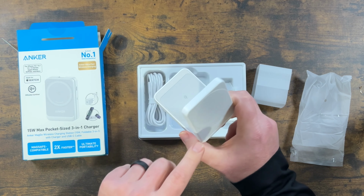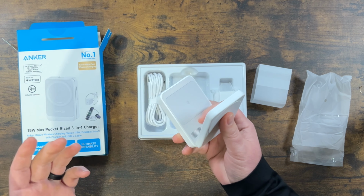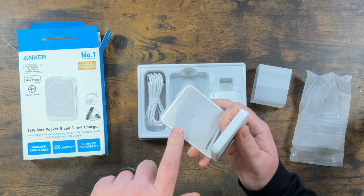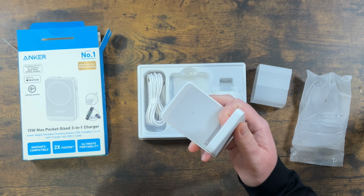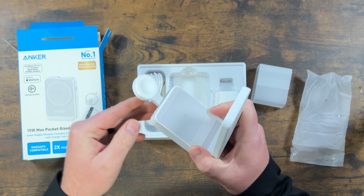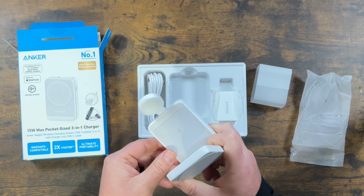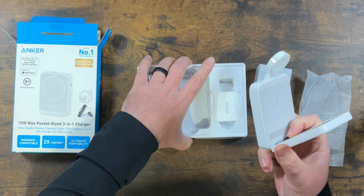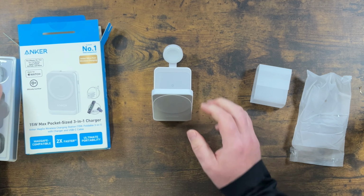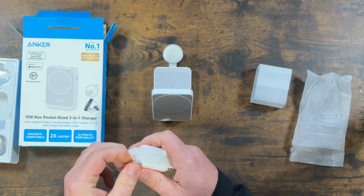It says on the box that we get 25 watts total, even though it came with a 40 watt charger. So 15 for the phone, 5 back here on the Qi1 plate, and then you can pop up that watch charger and that gets 5 watts as well, which 5 watts is technically fast charging for the Apple Watch. So let's grab this.